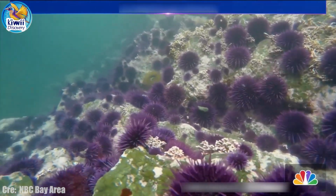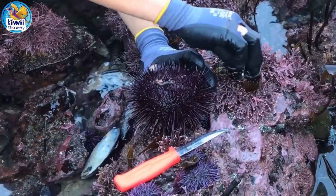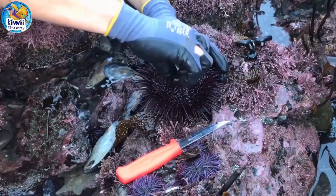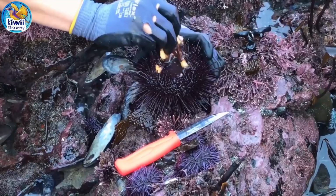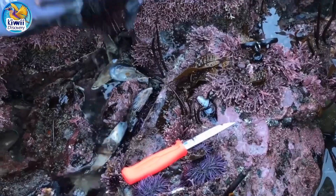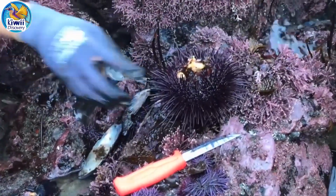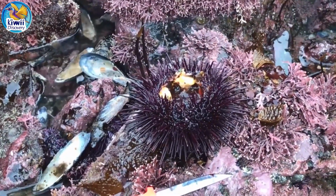Sea urchins are expensive due to their luxurious culinary value, especially their roe, or uni, which has a unique, rich flavor highly prized in high-end cuisine. Harvesting them requires skilled divers and specialized equipment as they often live in deep waters or coral reefs. Additionally, certain species are scarce and only found in specific regions, further driving up their price.